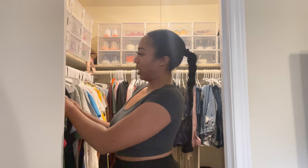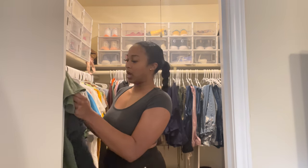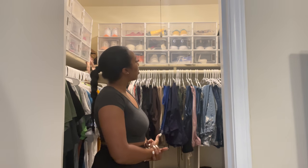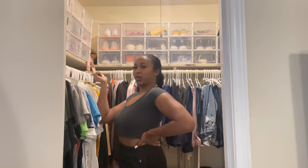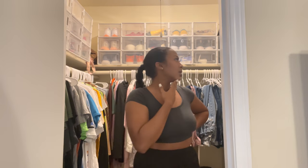I don't know if I want to do a graphic tee because it's still like a good 80 degrees outside — I know y'all are experiencing the cold but not here. I'm thinking a crop top, but I have a ponytail so I've got to think about the whole vibe. Boyfriend jeans and what? Ponytail, boyfriend jeans — I feel like they're giving me two different vibes but I can make it work. Come on, the sun is going away!